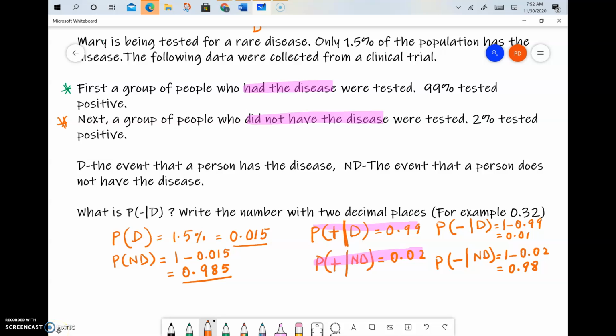So in any of these problems where we eventually apply the Bayes theorem, we are given these 6 probabilities. We just have to look for what's given. And then, of course, we're given at least 3 of these probabilities, and we can figure out the other 3 by taking the opposite events.